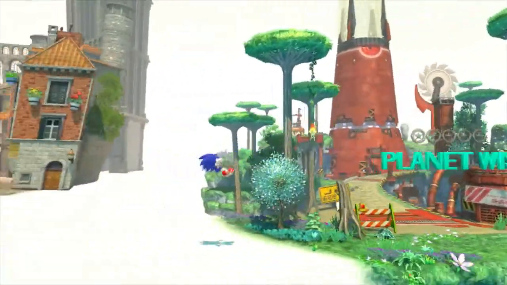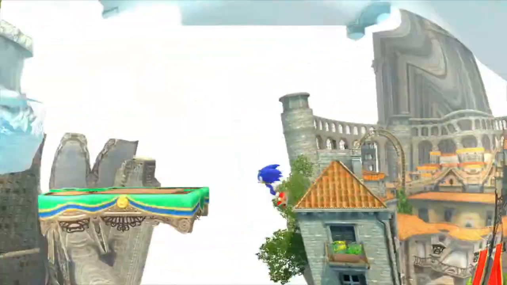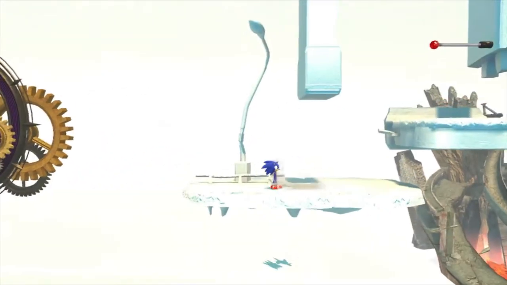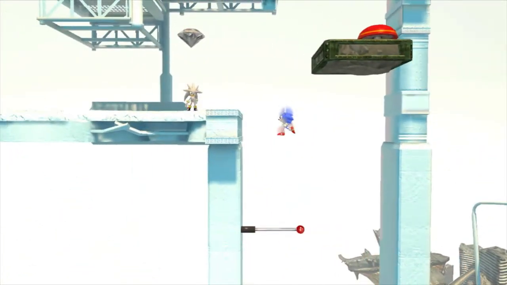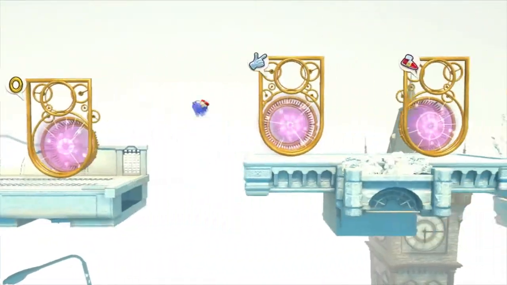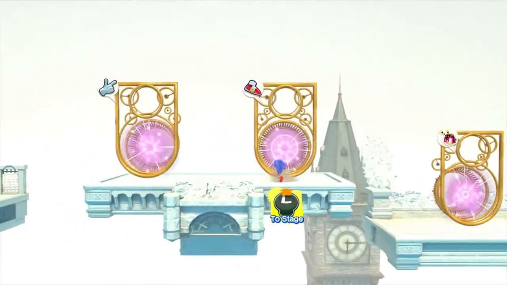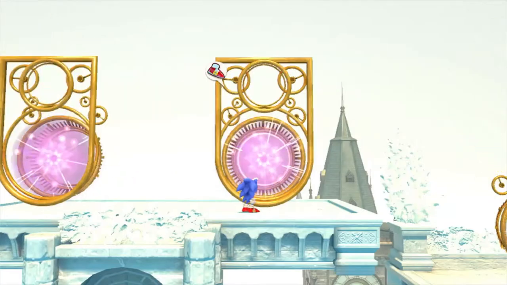Okay, now that we've done the challenges for, what is it called? Crisis City. Now we're gonna move on to a classic rooftop run challenge, and there's one challenge I know that you have to get to by going here. There's a balloon challenge that I know, but I'm not going to do it because I find it kind of annoying. I think, are these rooftop run challenges? Yes, okay, dash ring. Well, we'll play this.